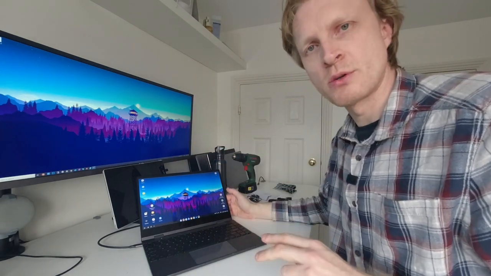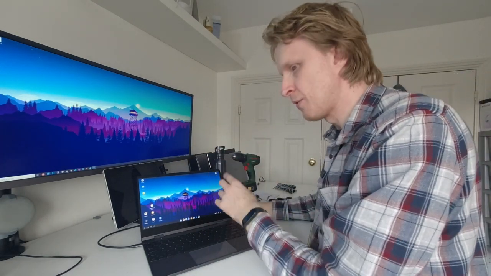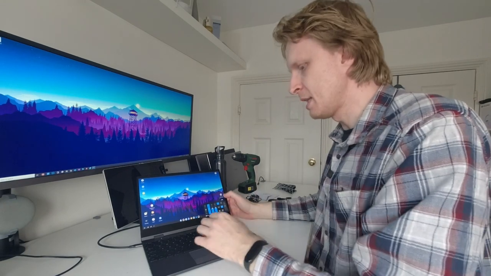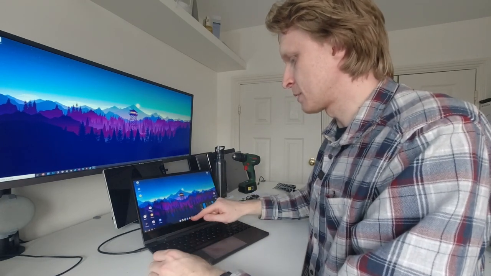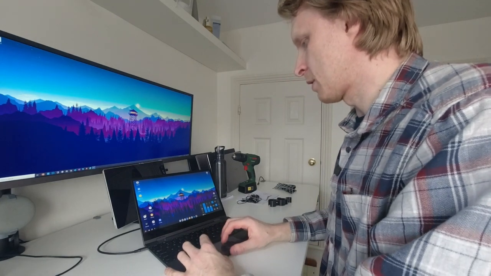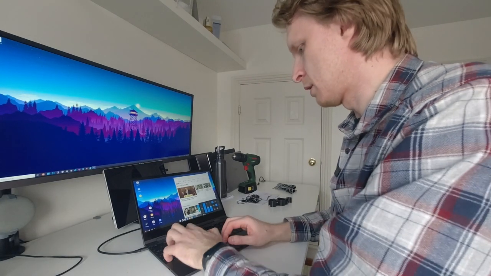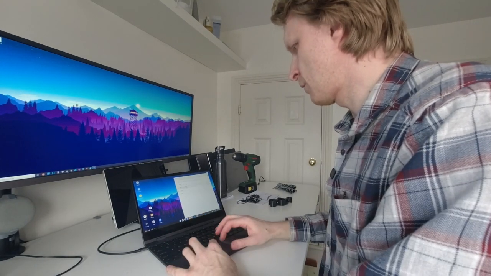One quick thing to mention about the OSD is that when you're using two fingers to swipe down to open it, this can be a bit problematic. For example, when you have a website open, I'm going to open the website and we're going to go into Reddit, the best Reddit page, Samsung DeX.